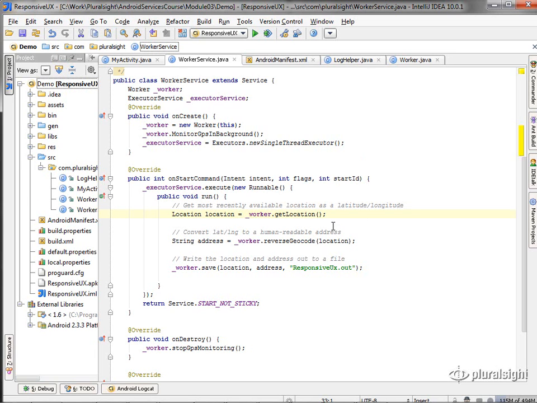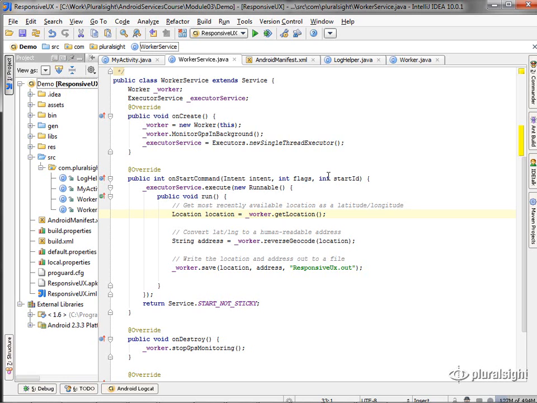The idea we're trying to do here is that when there are requests to get the location and store it, we keep that GPS running in the background so that we can service the request very quickly with a fairly accurate location. But at the same time, GPS work is fairly power intensive. As a result, if nobody's making calls into our service, then it probably doesn't make sense to keep consuming all that power with the GPS. So we probably want to start putting in some kind of conditional stop on this.